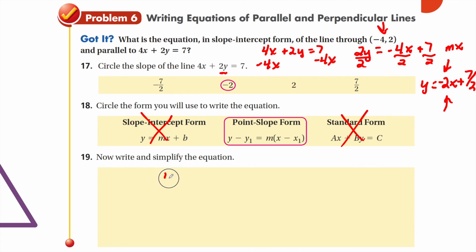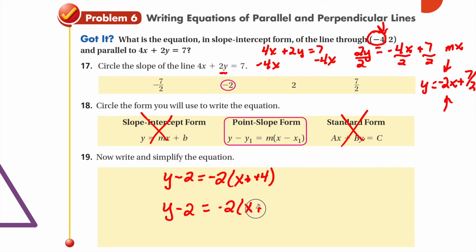Let's start off with the y minus y1, which was 2, because I'm getting that from the point that is given. And that's going to equal our slope, which happens to be negative 2, times our x value, again minus a negative 4, because we're taking the entire number that is the x value from the point given, which means we then have to recreate it by putting plus. So we get y minus 2 is going to equal negative 2 times x plus 4. So we do need to simplify this even further.